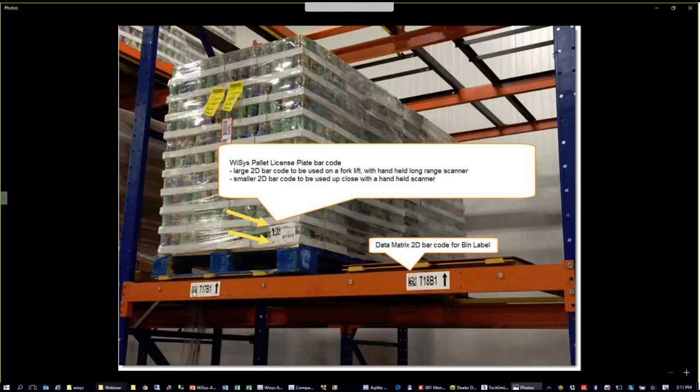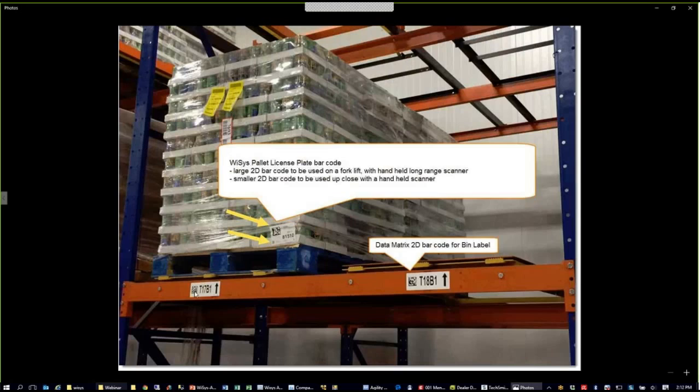This particular barcode is a 2D barcode. Lots of our customers like those because, one, you can put a lot of data. You could easily cram 8 digits in that, and you can scan it from the forklift without having to get off. That's a nice technique.